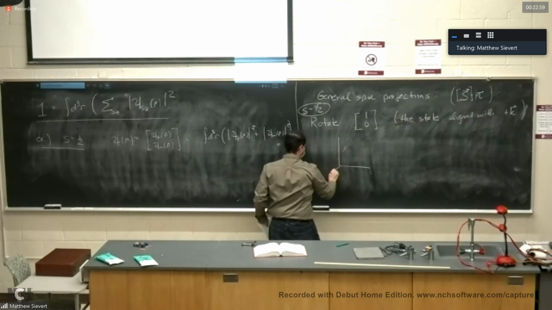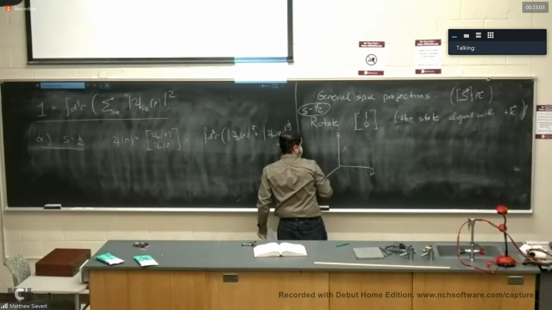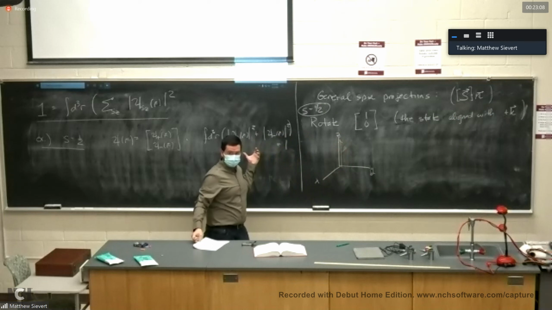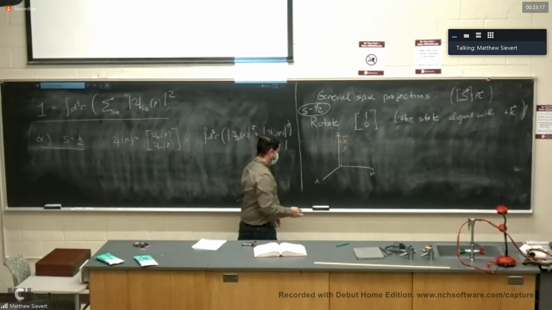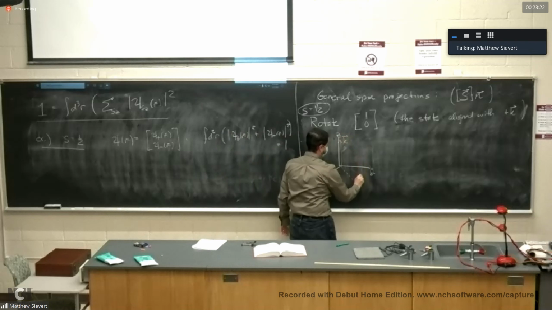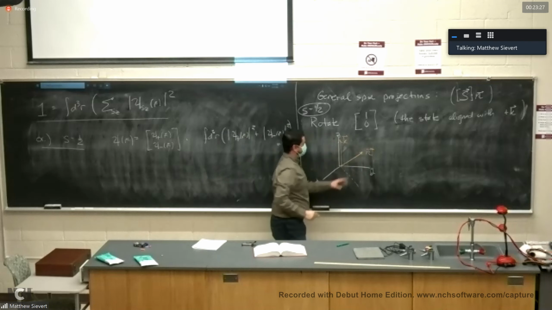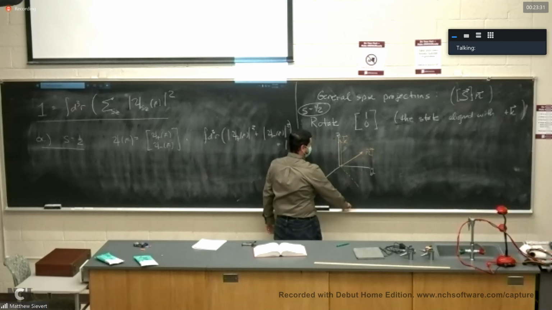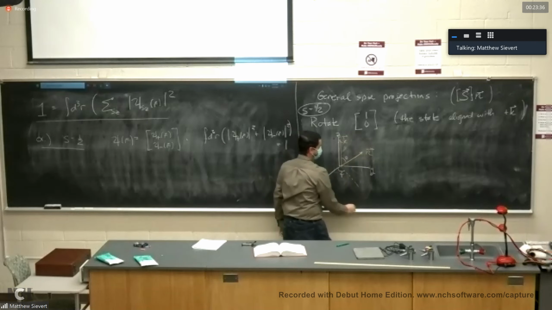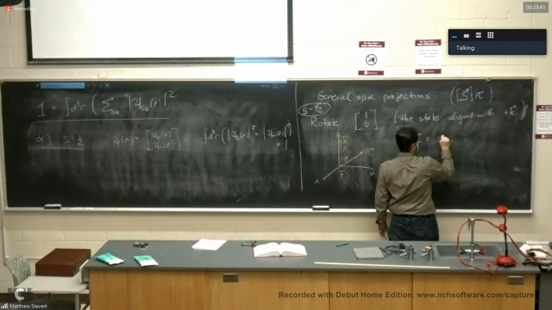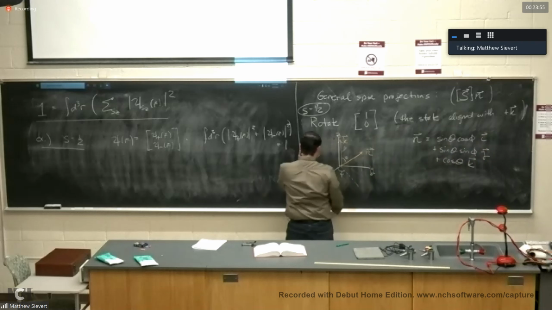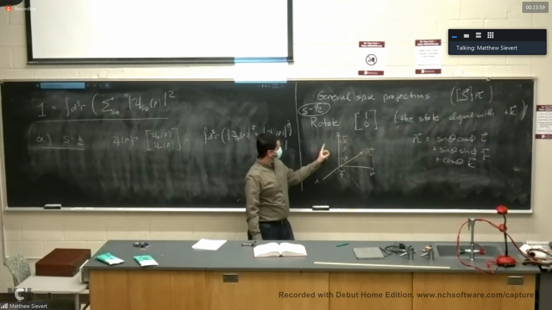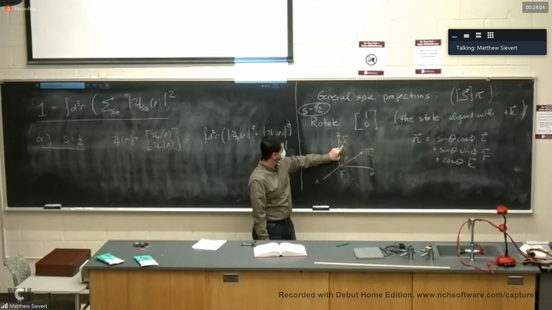So if I start off with a coordinate system x, y, z, and the spin that I start with is the SZ state, which is written in this basis as 1, 0, that's the eigenstate of spin projected along k hat, the unit vector along the z-axis. I want to rotate that and give you the projection along a different axis. So what I want is the spin projection along the axis n, which is somewhere out there in space. We'll describe n by its spherical coordinates theta and phi. I want to start with the state 1, 0 and perform a unitary rotation on it that will tilt it out into three-dimensional space and point it along n.